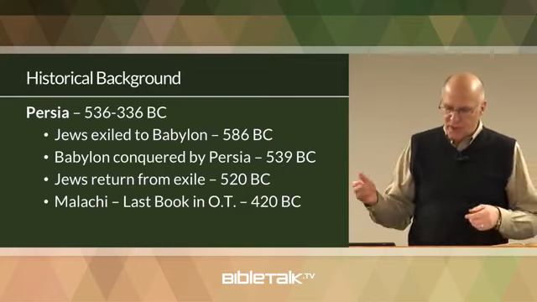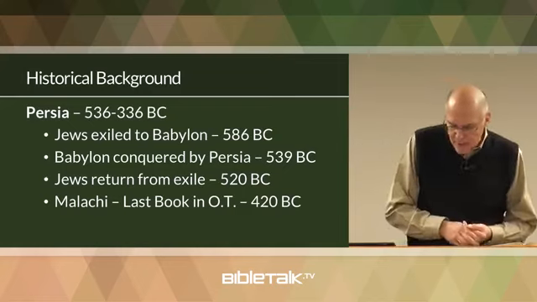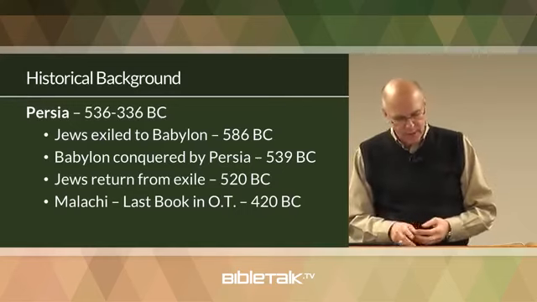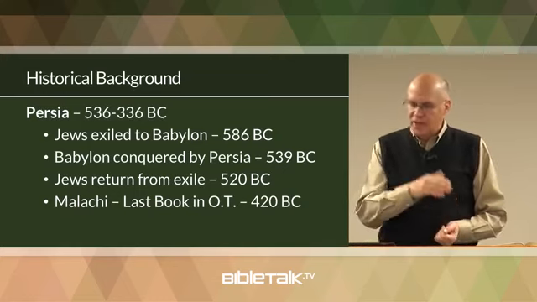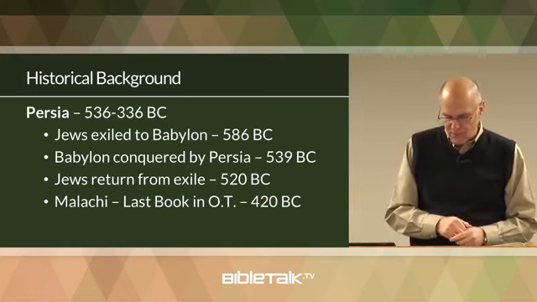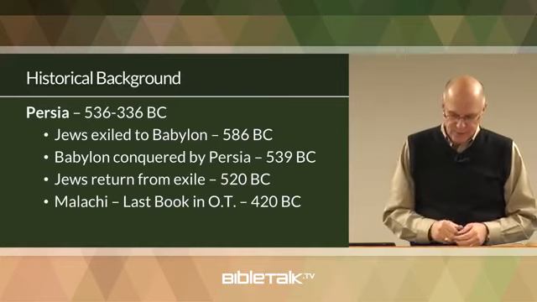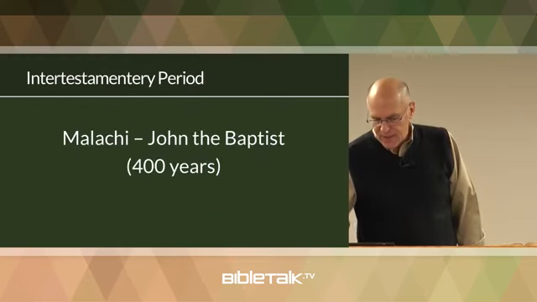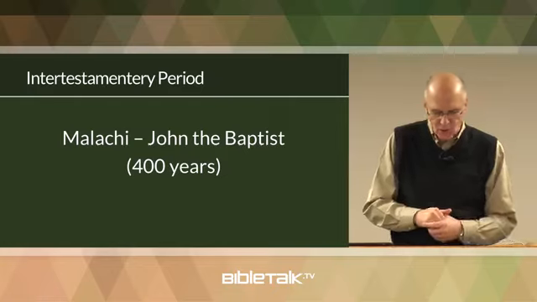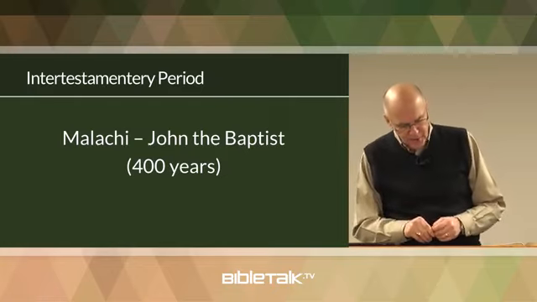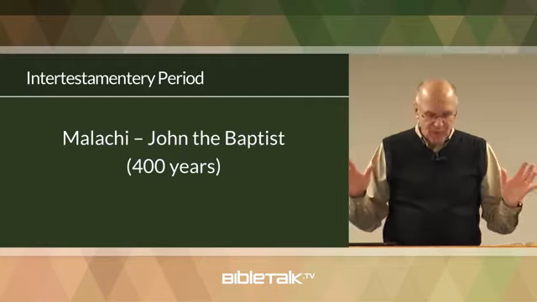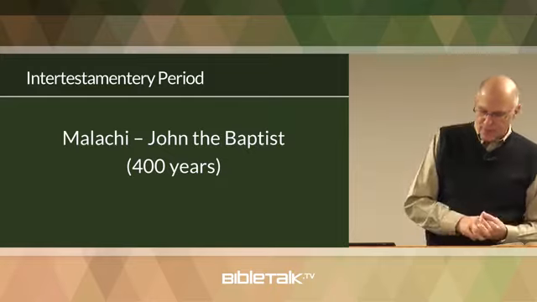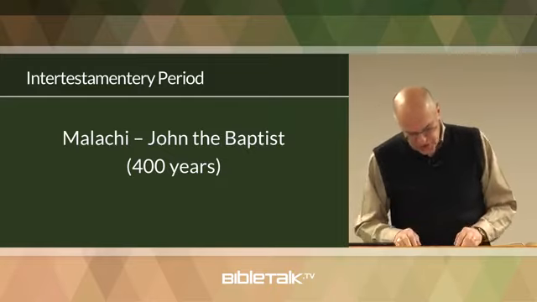So when we read the books of Ezra and Nehemiah and Malachi, those writers write about that period of restoration from Babylonian captivity. The final book of the Old Testament is the book of Malachi, and it was written at about this particular time. After Malachi, we have what's called the intertestamentary period that lasts for about 400 years, where there are no inspired books produced, but a lot of historical and diverse religious styles are produced.